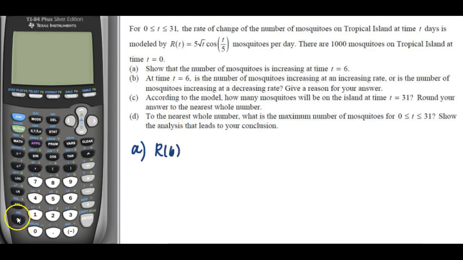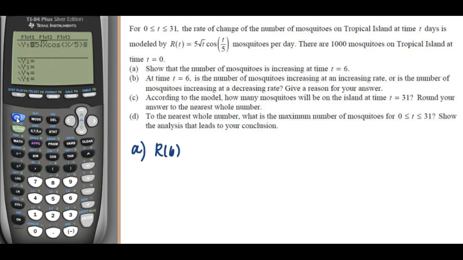So now going to our graphing calculator, we're going to use this function often, so we're going to store it as y1. This whole problem is a graphing calculator problem. So I've stored it as 5 radical x cosine of x over 5. Again, making sure I'm in radian mode still. When you enter this function, just be careful that the square root function stops with just x underneath it, and then you move to the right and get out of the radical before you put cosine x over 5. So the biggest mistakes are going to happen just entering in the function incorrectly.